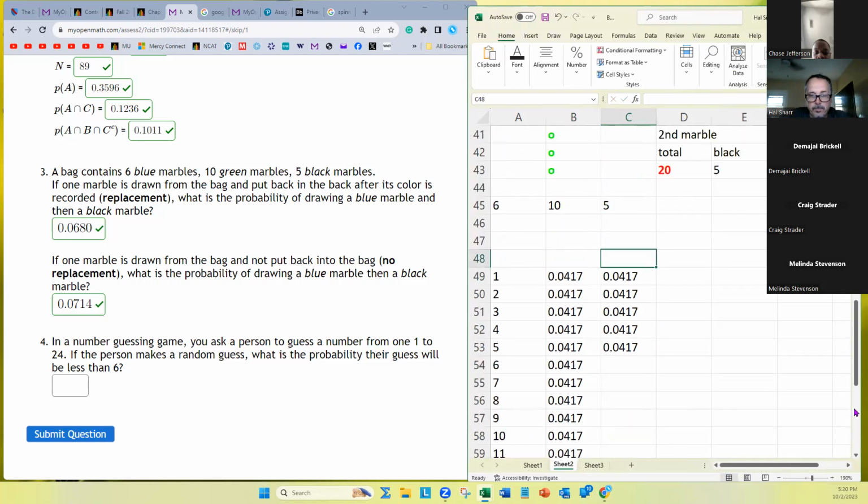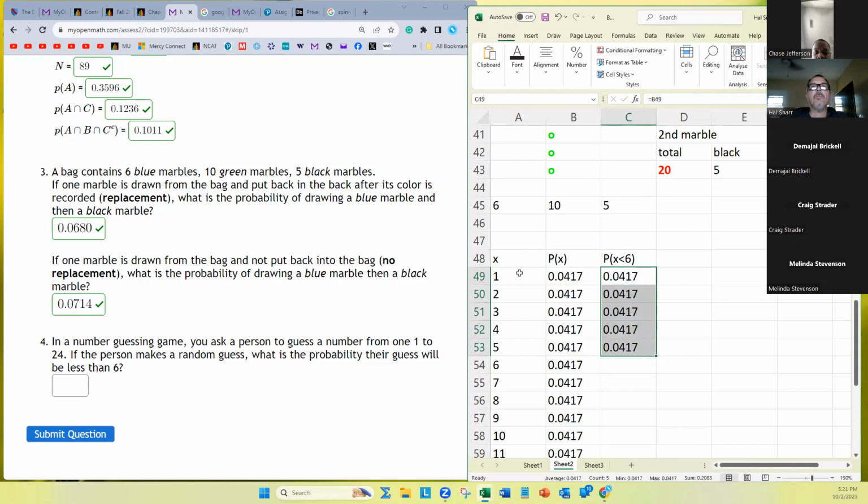What's the probability of x less than 6, right? And each one of these is the probability of x, right? This is x. When we want to calculate the probability of x less than 6, we have to add up these 5 probabilities.